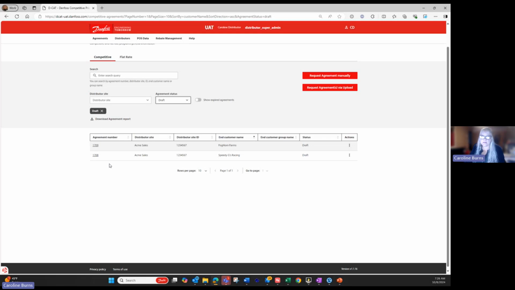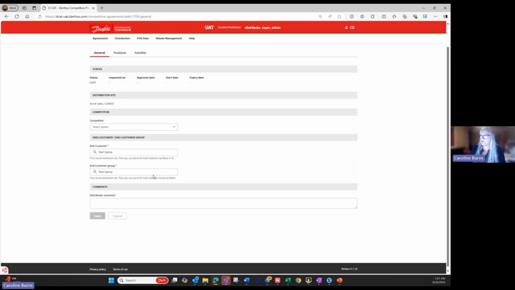Draft status means that you can still make changes to it. As soon as you hit submit, you can't make changes to it anymore because we don't want it to be changing while the account manager is looking at it and seeing if they can approve, and they might have to go have it escalated, things like that.